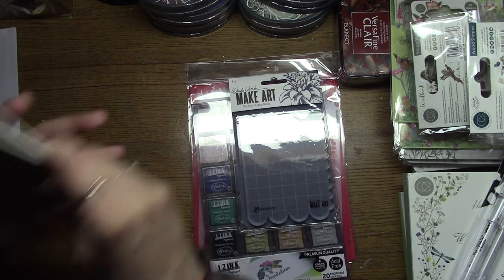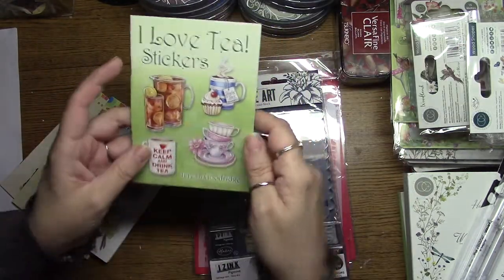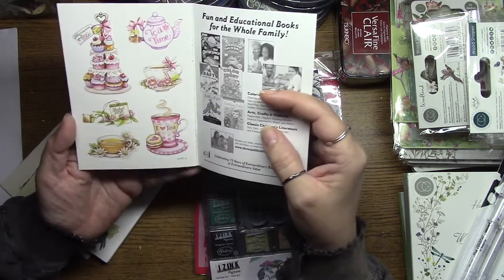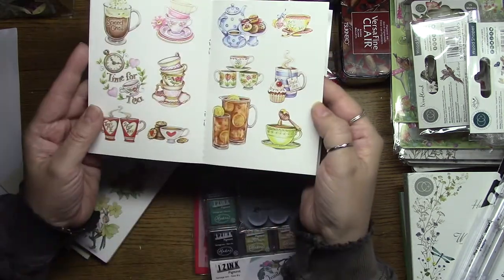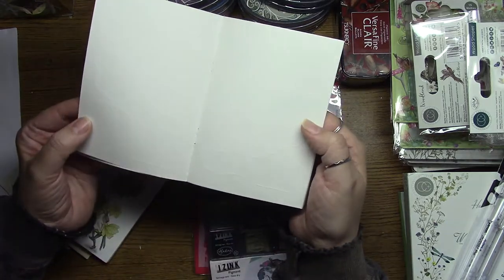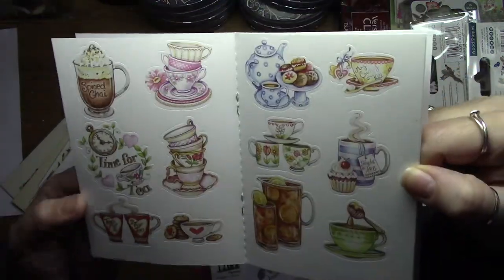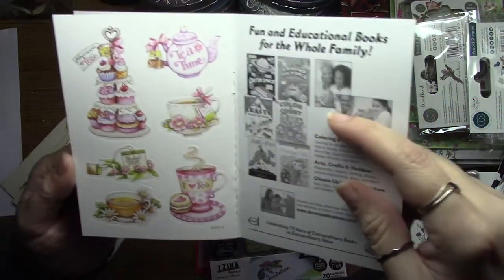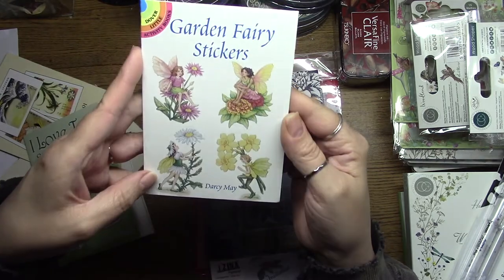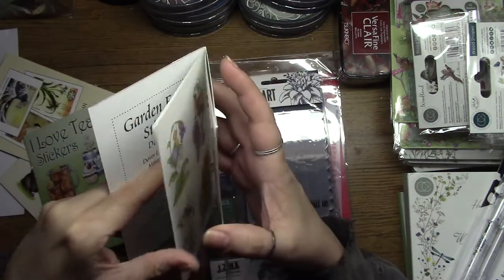Then, from Amazon, I ordered these little sticker books. They were inside the bag, so I might as well show them as well. So these are $1.99 on Amazon. I think, honestly, that they're too expensive, but whatever. It only brings like 4, like this: the front, the middle, and that's it for $1.99, so yeah. Because the back, of course, but they're cute and really cute stamps. You got the iced tea and you got the coffee and the chocolate cupcakes. So that's cute. Then I purchased the one for the fairy stickers, the garden fairy stickers. And that's the way they look inside.